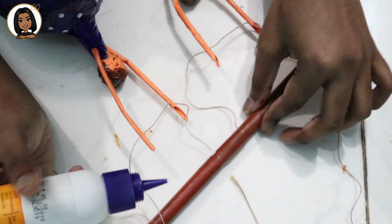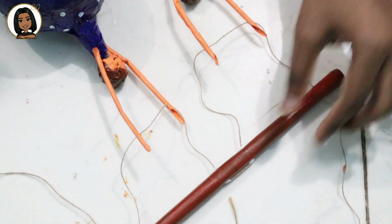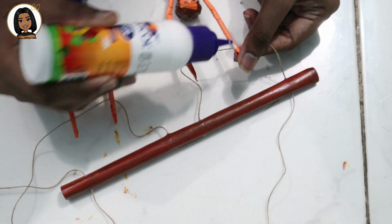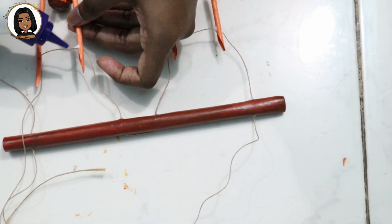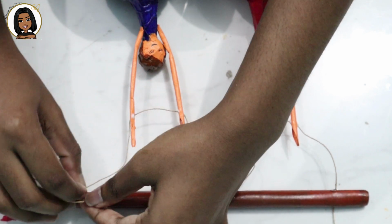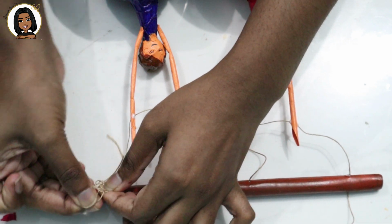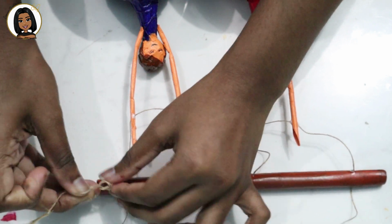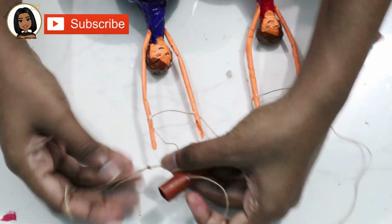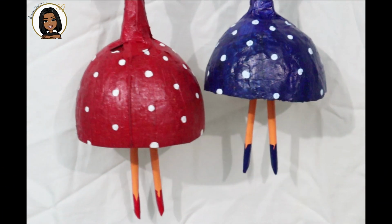Apply glue on each and every hole. This will help the thread to stay in place. Tie the ends of the thread as shown. And your dancing dolls are ready.